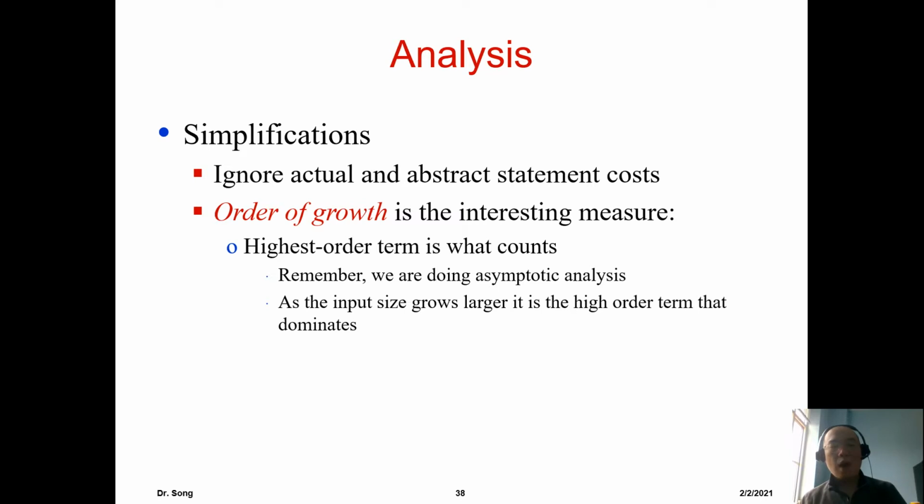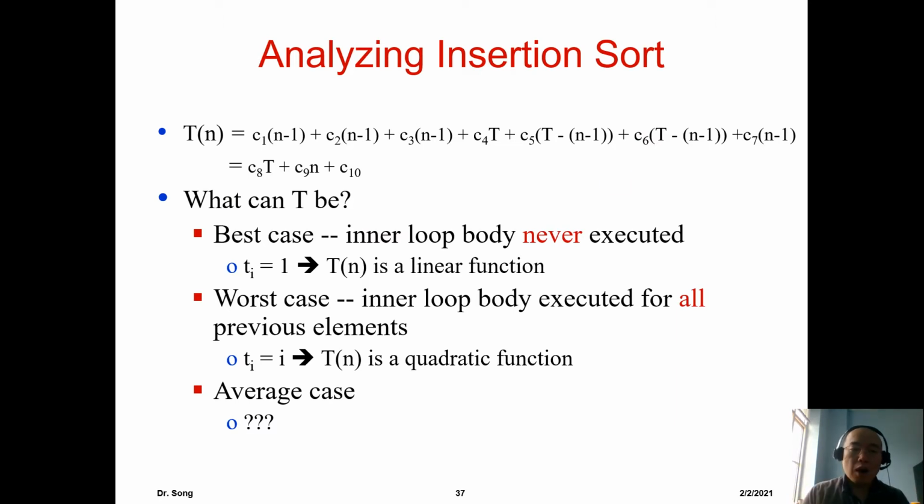Okay, so I think this video is long enough and I want to stop here. So far we got this. We are trying to get the Tn, that is the total time to execute the entire algorithm. And we want to figure out the Tn to be a polynomial of n, where n is the input size. So this is how far we have got. Okay, so I'm going to pause this video and let's continue in the next one.